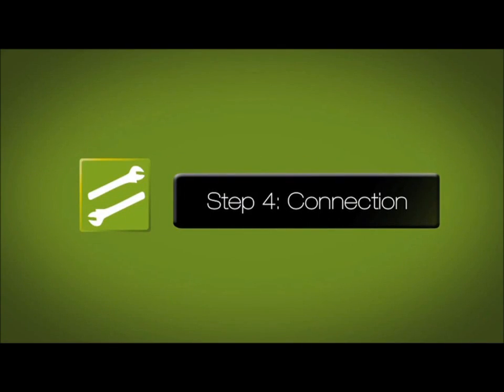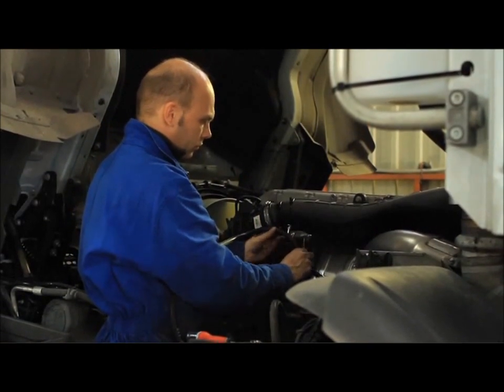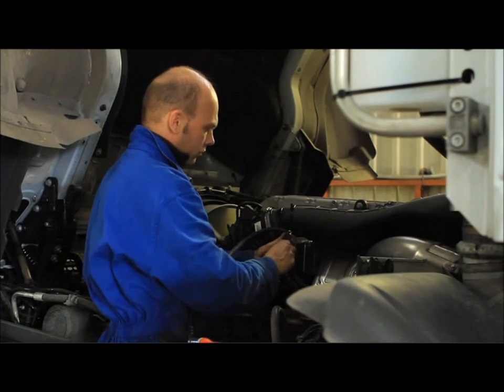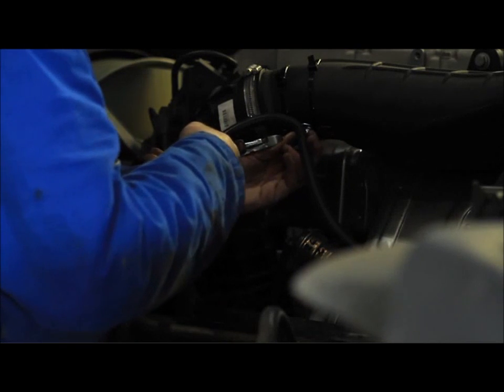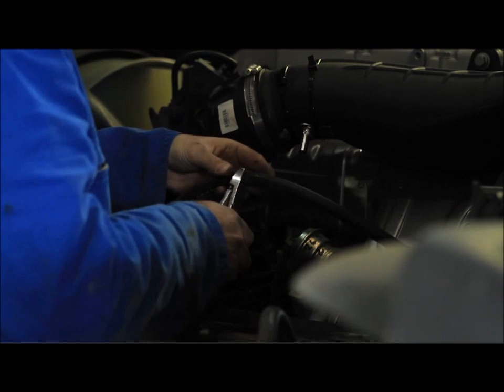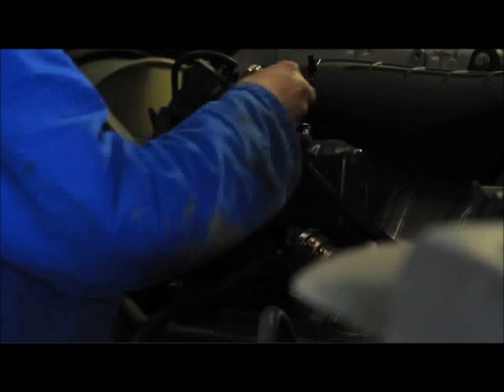Step 4. Connection. The silicone hose supplied is 2 meters long, which is sufficient, but be sure to cut in the right place. The connection between the reservoir and the reactor must be as short as possible. Avoid more than 1 meter's length. The entrance and exit of the reactor are interchangeable.